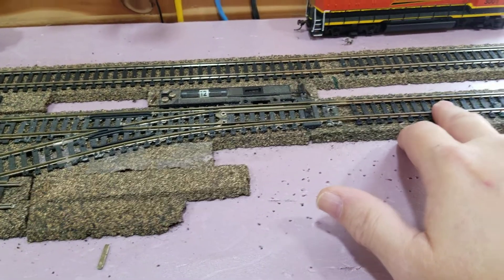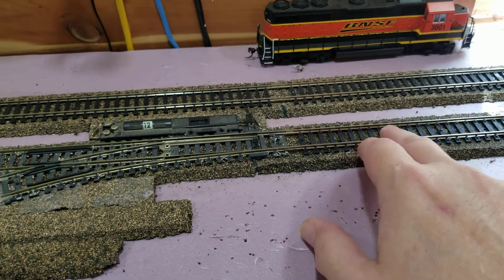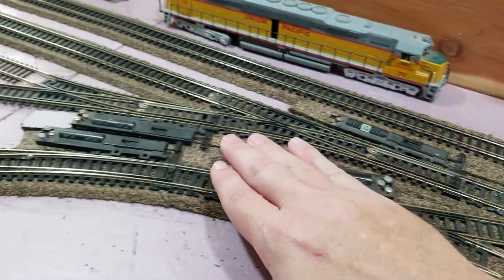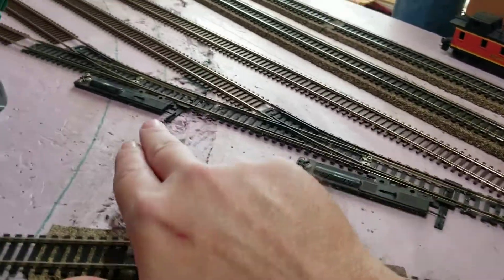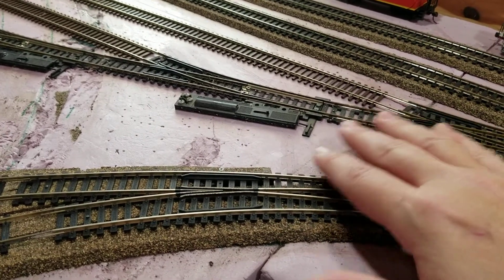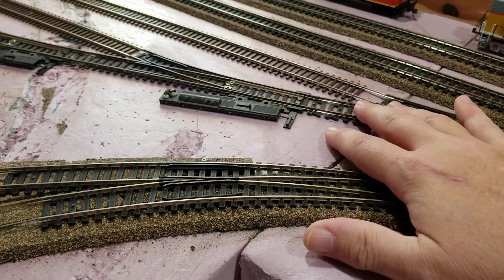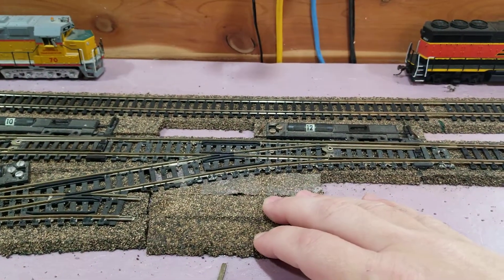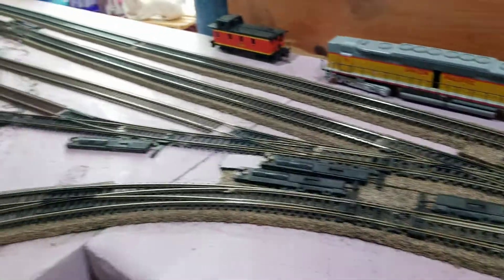It runs fine until it gets to about right here, probably because I'm so far away from the wiring. I don't have it all wired over here — push it back to here and it starts power again. I tried going down in here and I stop on all these turnouts, so there's probably not enough power there because I only have a few wires hooked up. I'll have to wire these in. I'm not even sure if I need the AR-1, but anyway they're on the way so we'll see what happens.